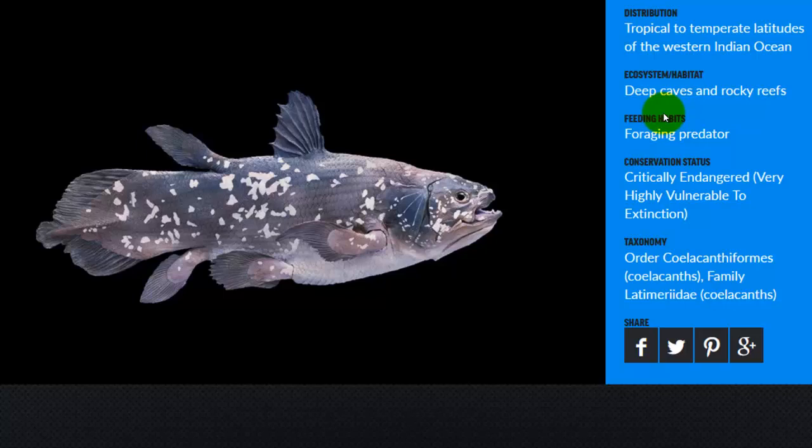So they're really good as a model organism for figuring out how we got from water to land. And it's hard to find them. And when they're found, researchers kind of go nuts because it's like finding treasure in the sea. They live in deep caves and rocky reefs, and they hide in caves. They don't move all that fast compared to lots of other fish. And they struggle in a number of different ways to keep up in the environments that they live in, but they're a testament to the fact that some designs are really effective. They have been around for millions of years and haven't gone anywhere. They're still around. There's a couple of different species of them as well.